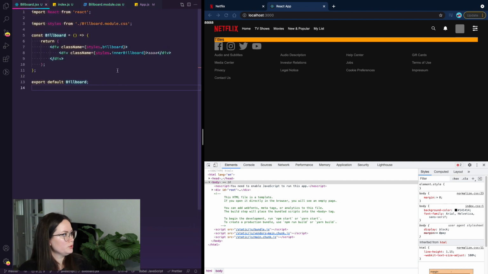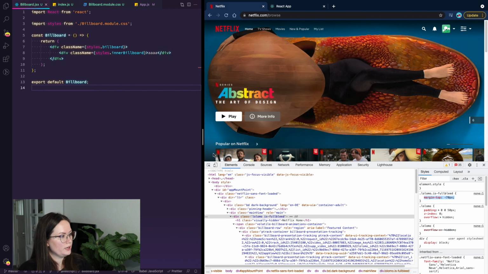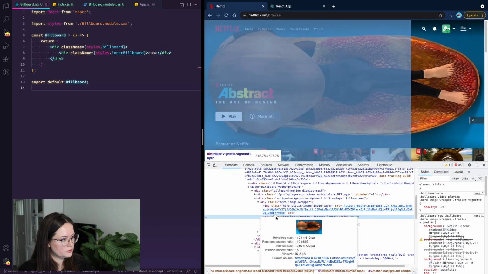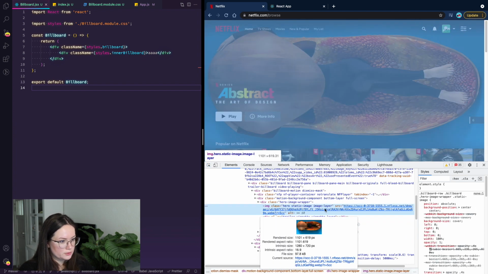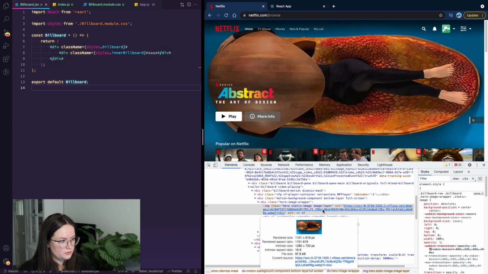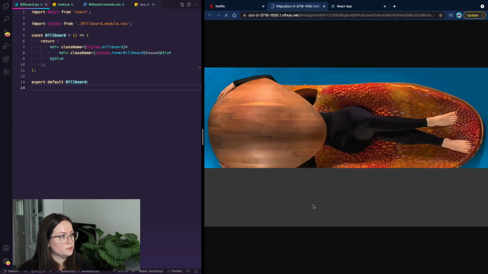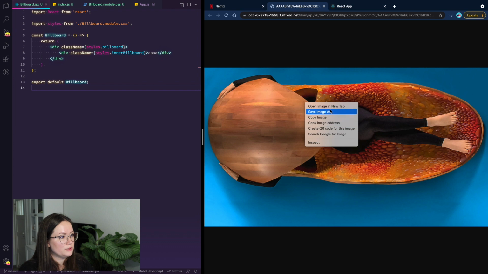Now let's go back to our billboard, and here we need to have this image that we see in the background, which comes from here. Let's just open it, and we're going to download it. Whichever episode or thing you have now in Netflix, if you are doing that along with me, and you have your Netflix on, then feel free to grab it from there. Otherwise, I'm going to use this abstract series and I'm going to include the assets. So you have all of them and you don't need to even have the Netflix account, because maybe you don't even have it.